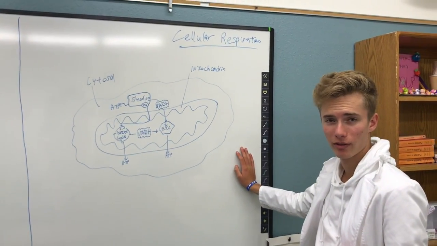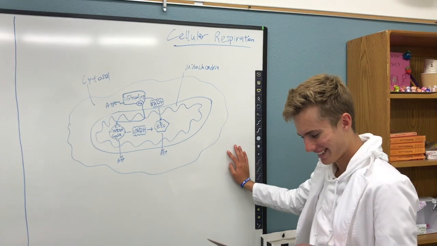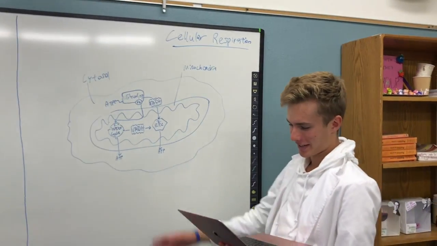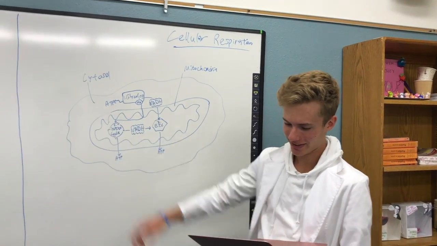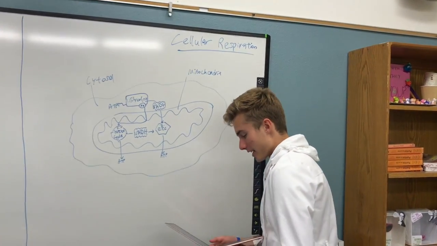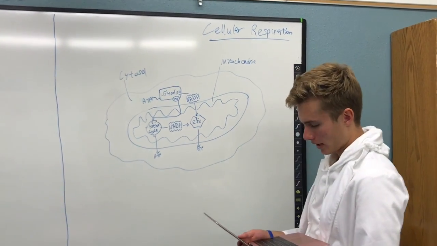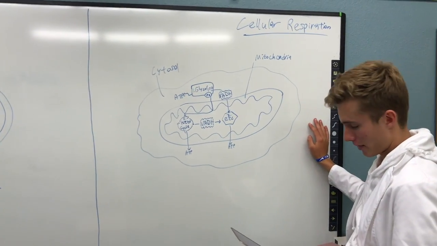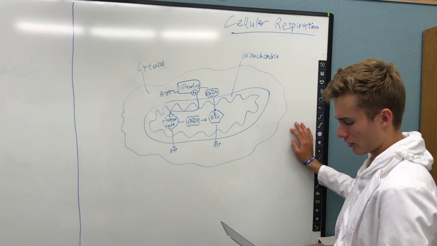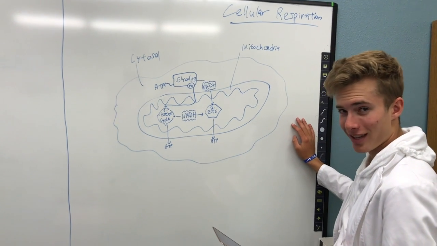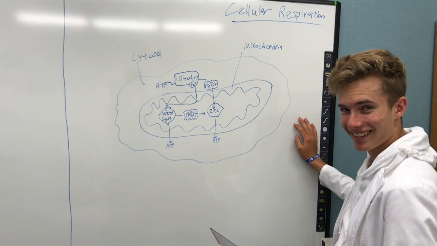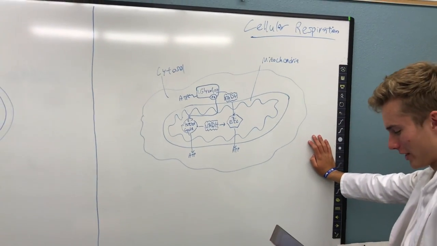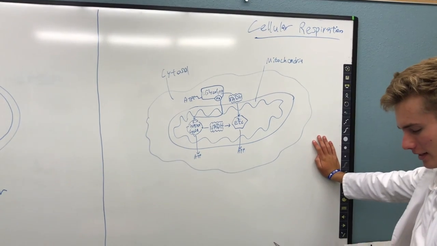For respiration, we have 3 parts. The first is glycolysis, which occurs right here in the handy-dandy little cytosol of the cytoplasm. Second step is the Krebs cycle, aka the citric acid cycle. And the third step, Stevie Nicks' favorite, is the electron transport chain. The citric acid cycle and the ETC go down here, in the mitochondria.